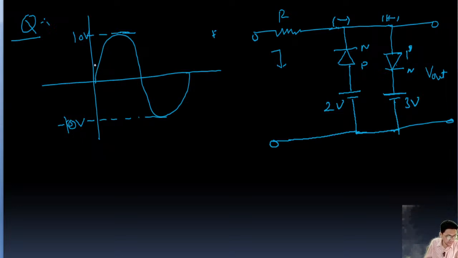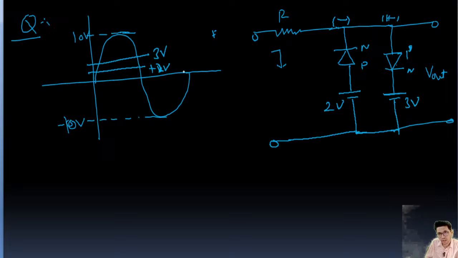So this is 3 volt. Now for the negative half cycle, if you give the negative half cycle, this will be with negative and positive, and this is going to work as an open circuit. The current will be 0, but this will work as forward biased, right? Forward biased means this will work as a short circuited wire. Then the voltage is going to be 2 volt, right? So 2 volt means this will cut the 2 volt part.